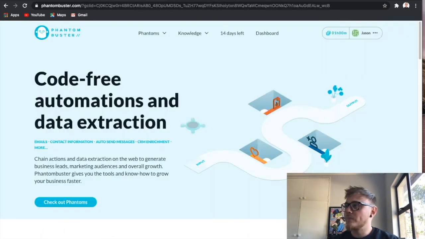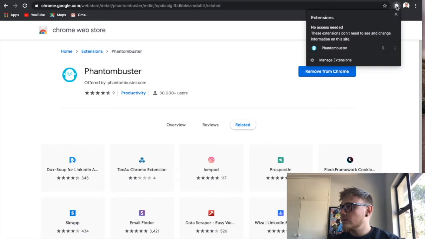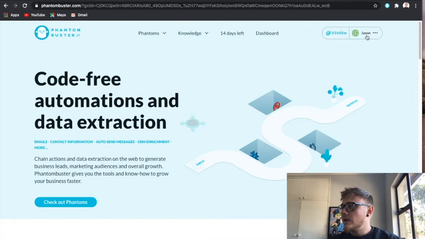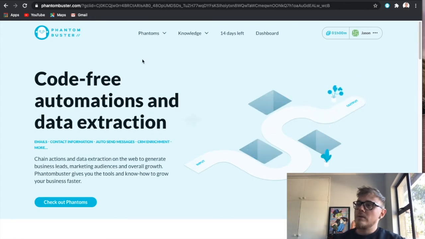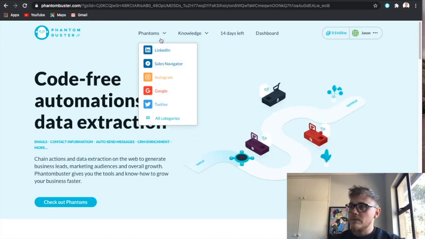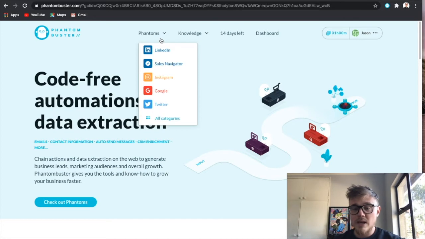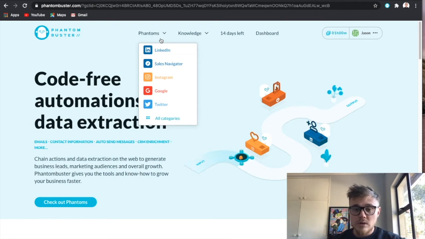Once you've installed the extension, which should be here, just put it to the top here, we want to go ahead and log in. I'm already logged in. So what Phantom Buster is, it's basically an automation software for scraping, and obviously in a few more tutorials coming, I'll show you how technical it actually gets. We take this and we insert it into bots, chatbots, and chat back to prospective clients and that without you even knowing about it.